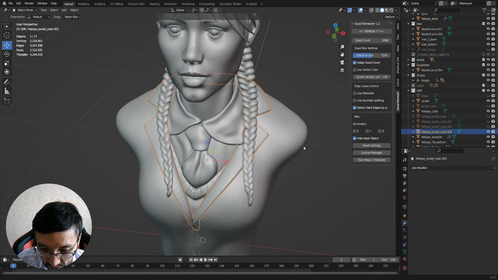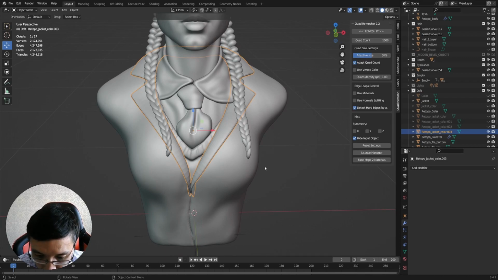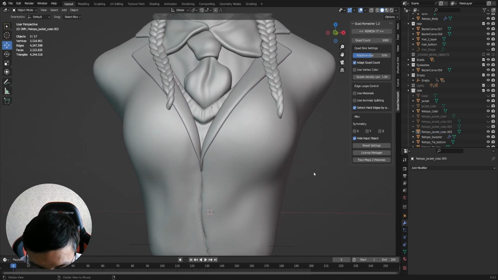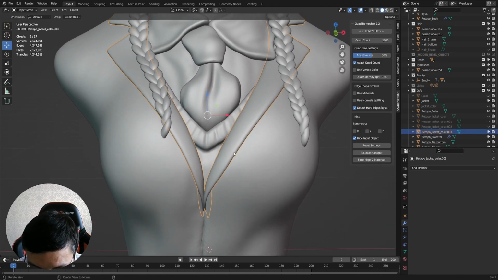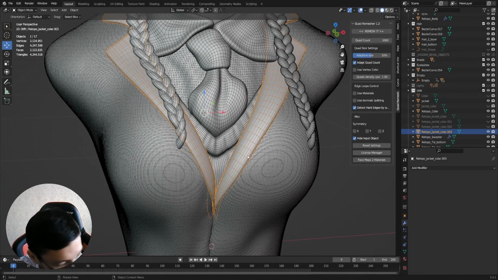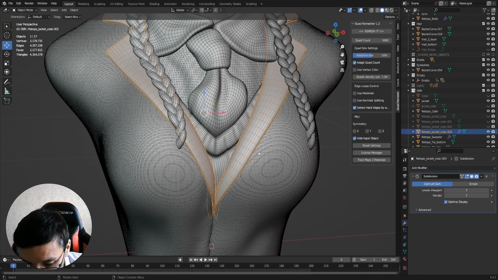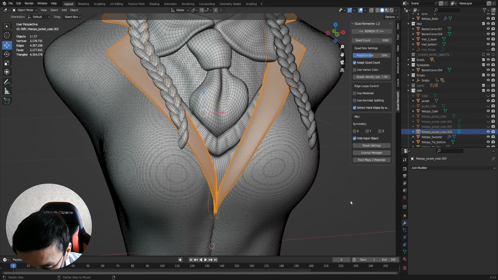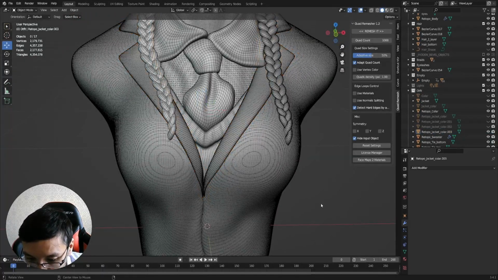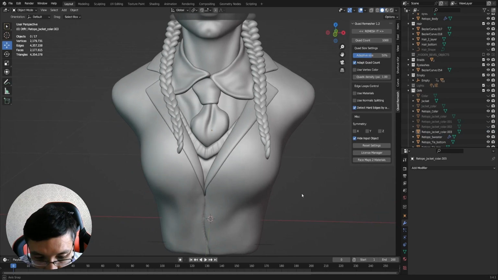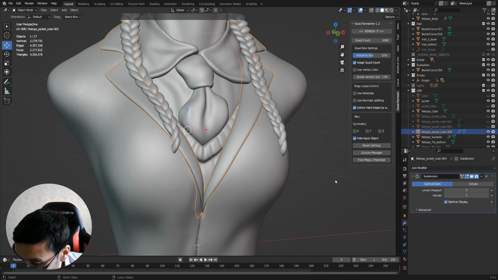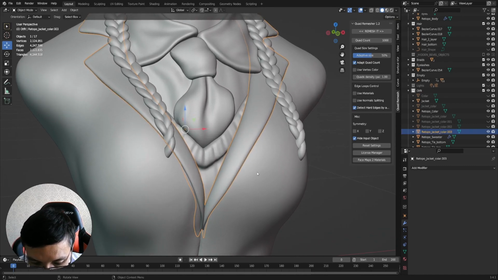Object mode and shade smooth. She's looking great. And if I will want to add some resolution to it, I can just Control 2, for example, add subdivision and apply, and now it's very dense and I can poly paint if I want, but the shape is preserved. Now look how crisp and nice it's looking. Yeah, but I don't need that density right now. I will leave it like that.